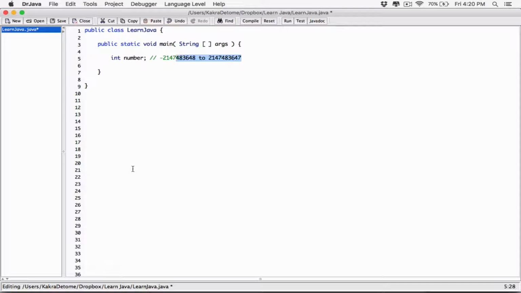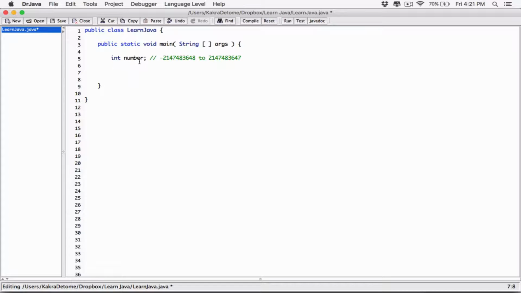You can store numbers in this range, from -2,147,483,648 all the way to +2,147,483,647. It looks big, right? If you're dealing with numbers like this, you'd have to declare the variable with the type int.